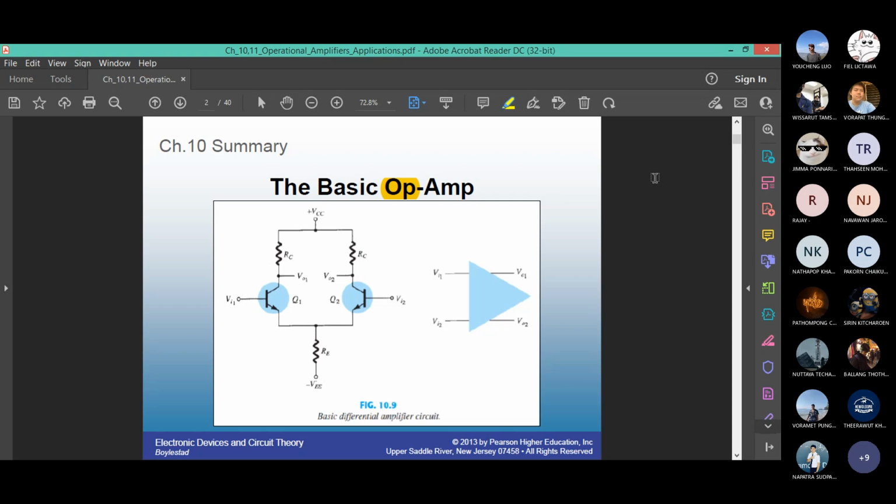What do you do in the single-ended input? One input is connected with some signal. The other input is ground. That's single-ended. What do you do in the double-ended case? Both pins are connected to 2 different signals. Are they in the same polarity? I believe they're opposite. They should be in the opposite.